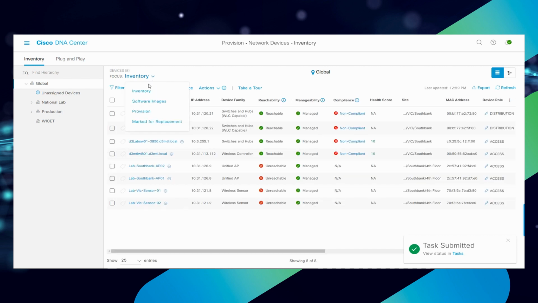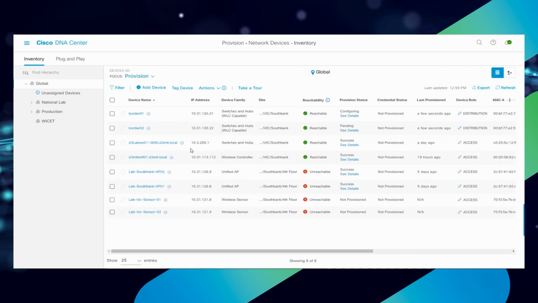Now to have a look at what's happening with the provisioning, I'm going to switch my focus to provision. And I can see my border 1 and border 2, and I can see that border 1 is in the configuration process, border 2 is in the provisioning process or pending process. I can refresh this, get an update on where we're at.